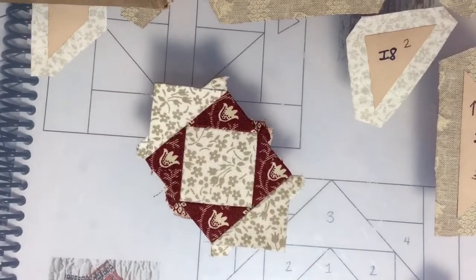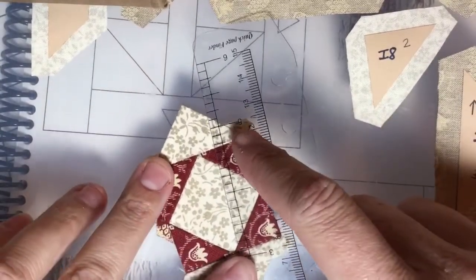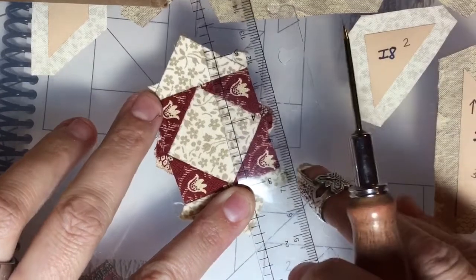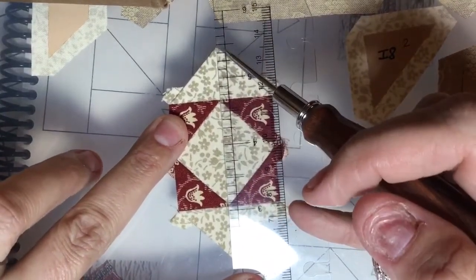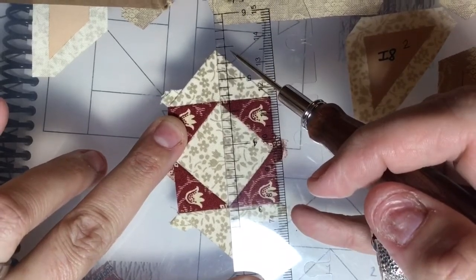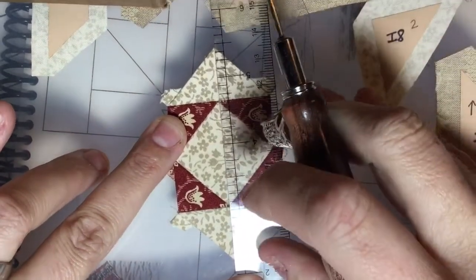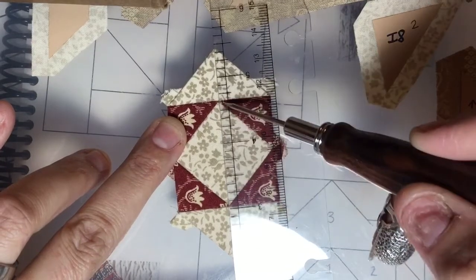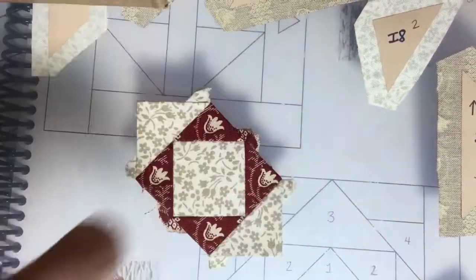I've got my first two number two triangles on. I lined them up and found the middles. I like to check myself — I'll take my ruler and find this point, line it up with this point, and see whether they line up or not. If they're off, that's when you'll get visual effects. This one is on the edge of the tip; that's close enough. There might be a little bit of an effect, but not terrible. I'll be able to put on the other two to finish off this level.